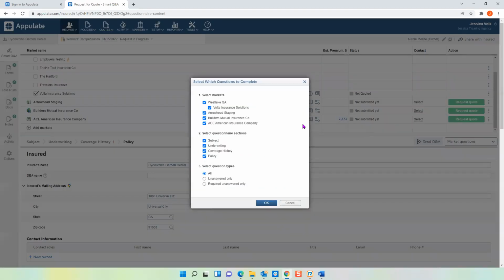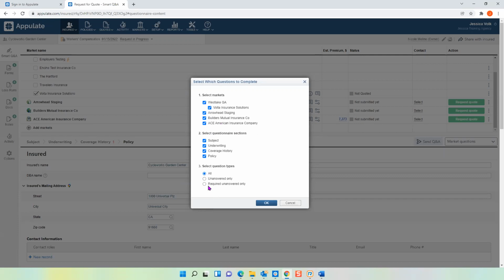So if you click on this, let's say you have some information for your insured, but you need them to kind of fill in the blanks. Well, this option allows you to select exactly what you want your insured to answer specifically. Most of the time you have to compile an email asking what you need them to fill in the blanks for. You send it off, they send it to you, and then you manually fill out that information. This is a great way to just send them exactly what you need. They answer it via a mobile-friendly link, and then that information that they give to you automatically saves in Appulate.